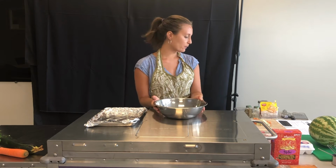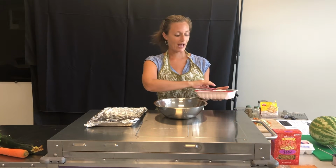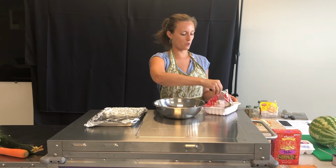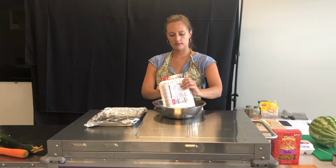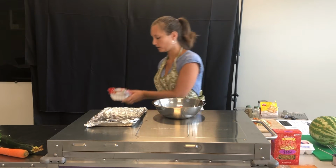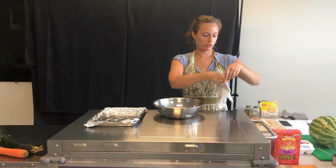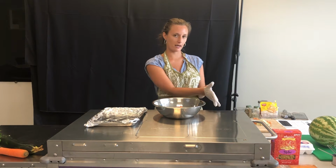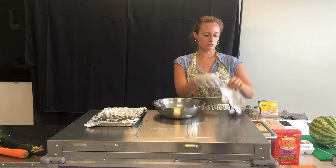So I have a big bowl here. Today I have ground turkey. You can use any ground meat that you have. You can do turkey, beef, chicken, whatever you've got on hand. So putting that ground beef in, or ground turkey is what I have. I'm gonna throw on some gloves here really quick because this is about to get really fun but really messy.